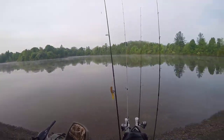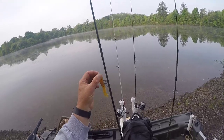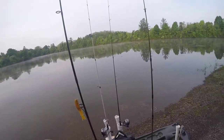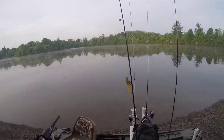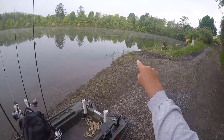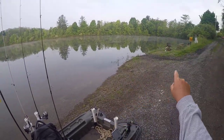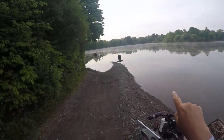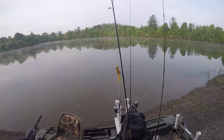This time of year, those of you who follow the channel, and even those that don't, I'll tell you, this tube right here, the mustard tube or mustard Sally, whatever you want to call it, kicks butt. All along the weeds, all along the weed line, in between the weed line and the bank, I'll probably hit all that and see how many I can get.